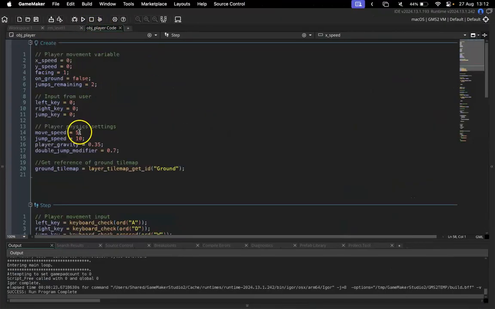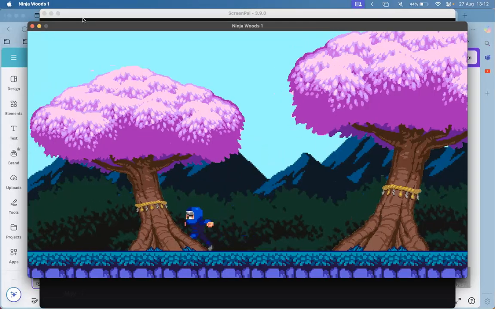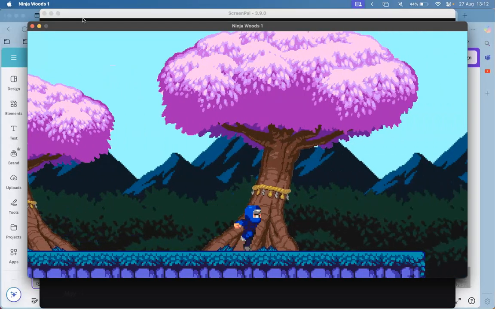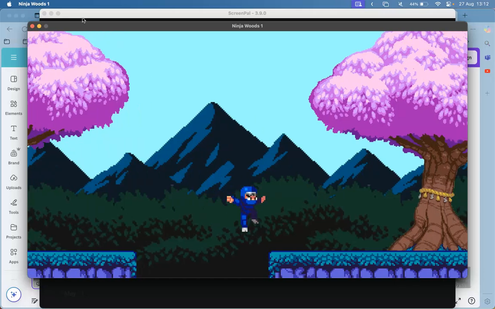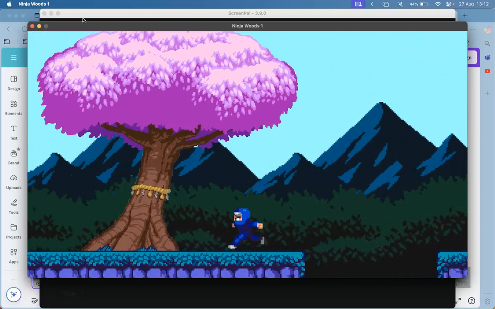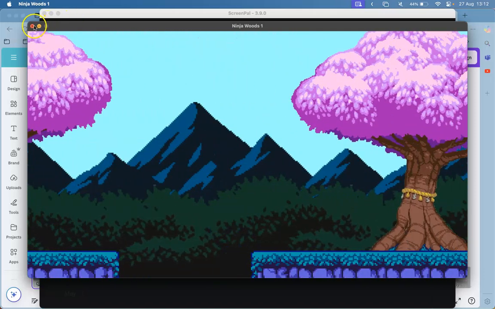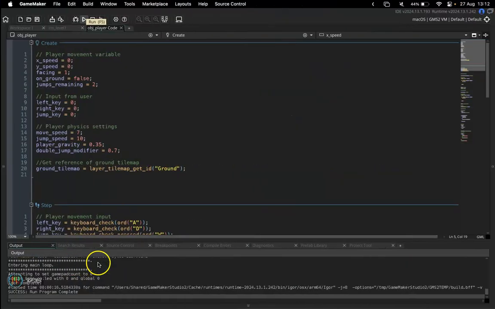Let me actually change the speed a little bit here to make this a little bit faster, because our run isn't really running that fast. Okay, now we're talking. Jump, jump. The second jump is still kind of lame. I'm not happy with that second one.